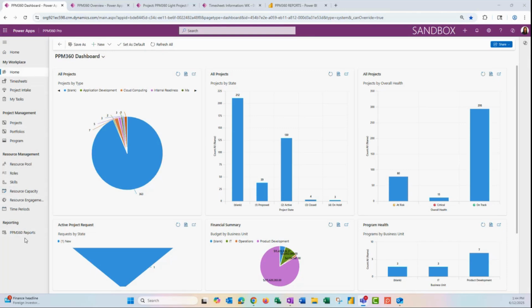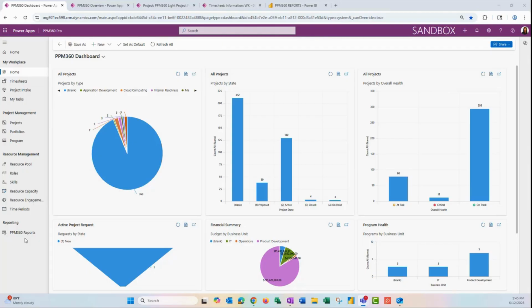One of the things I'd like you to know going into this session is that PPM360 is configurable. We use this as a pre-configured solution, and we make customizations based on conversations with our customers. We gather the requirements, and then we build a version of PPM360 specifically for them. We work with a wide variety of customers, and we've had our fair share of customers that work in retail. So today, what we're going to do is talk about some of the scenarios that they found themselves in and how we worked with them.